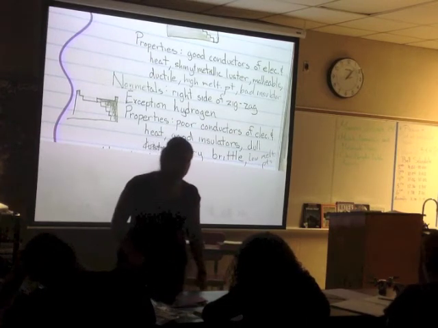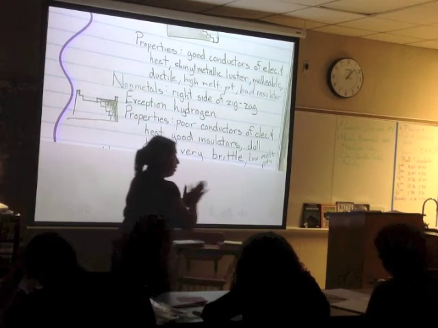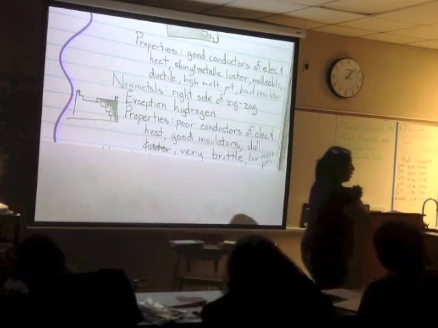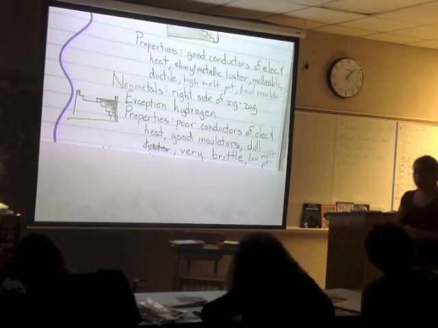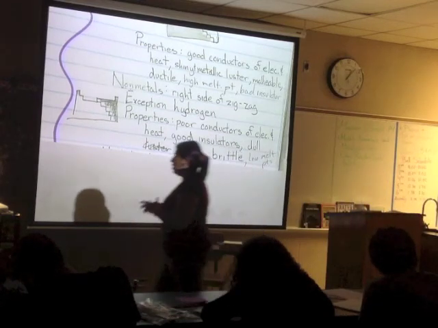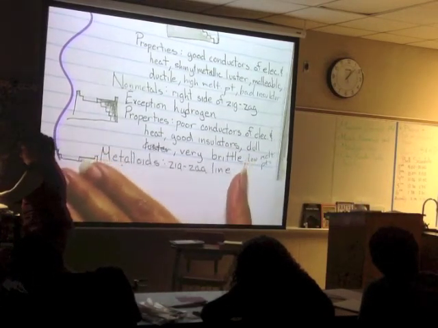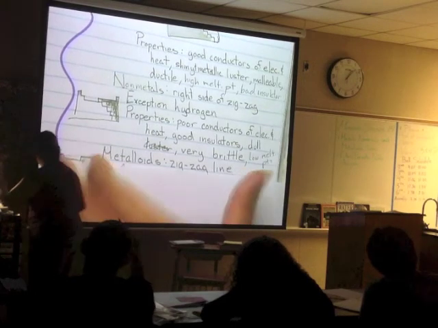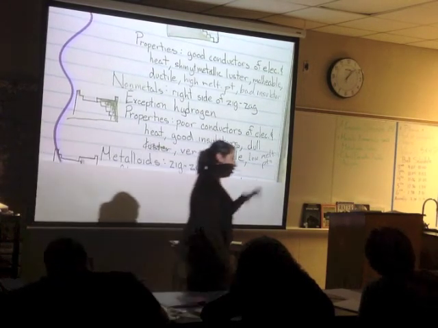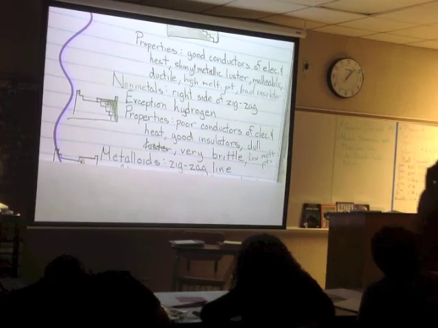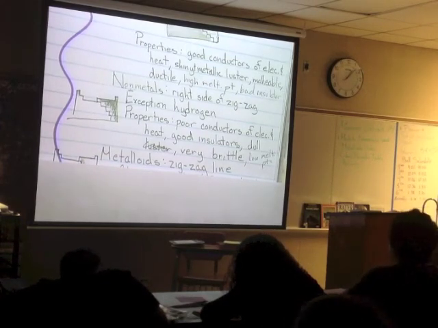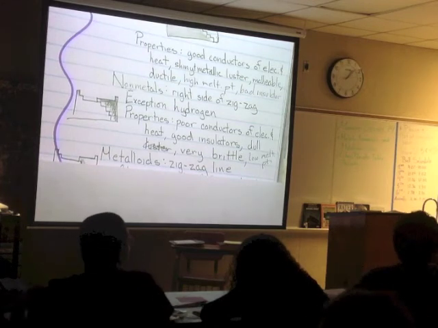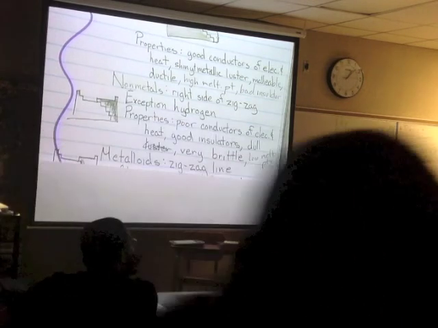Yes, question? Sure, go ahead. All right. Now, here we come to the tricky part. We have metals on the left, and we have nonmetals on the right. Then we come to that little zigzag line. They're called metalloids. Metalloids are a little tricky in the fact that I can't just come in and say, hey, Ethan, tell me something about silicon, and he can just look at his notes and tell me. He can't. I have to give him another piece of information.